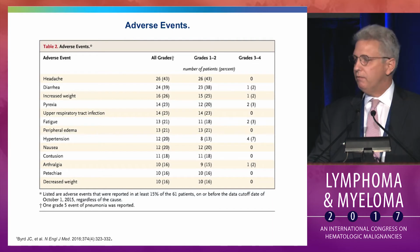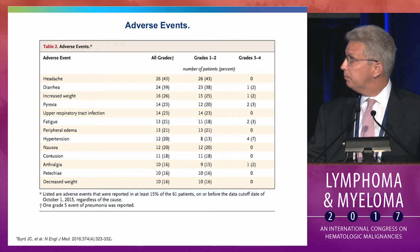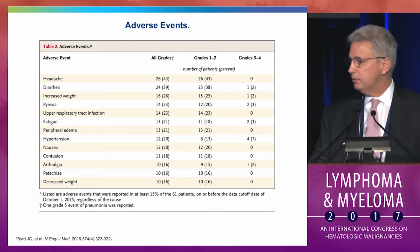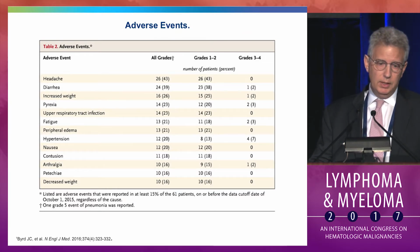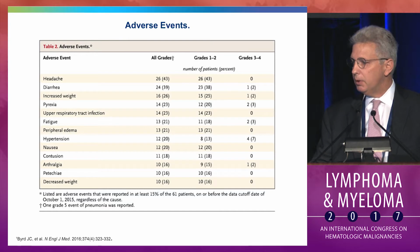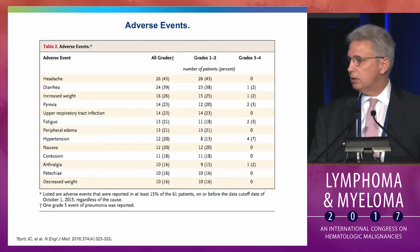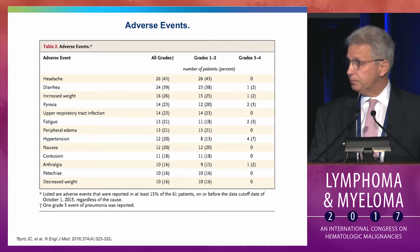The number one adverse event is headache. But if you look at the graph here, what you're seeing is that essentially all the adverse events are grade 1 or 2. There are very few grade 3 or 4 adverse events. And in this relatively small number of people, there are not the issues of bleeding so far. Of course we see diarrhea, but not colitis as you might see with a PI3 kinase inhibitor. So I think the impression so far, in a relatively small number of patients, is that this is a better tolerated drug, which will hopefully turn into patients staying on drug longer.